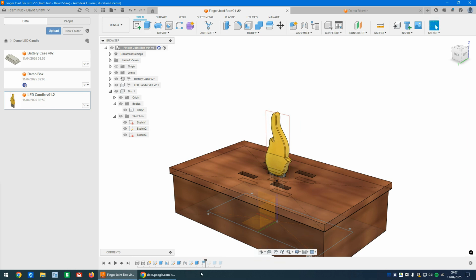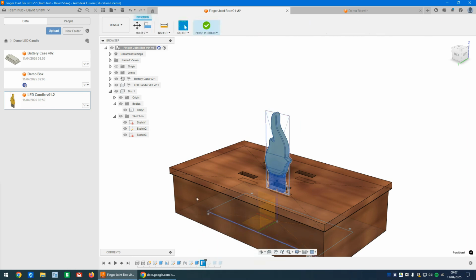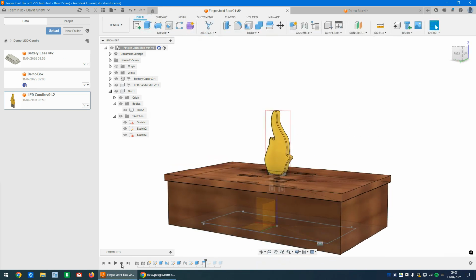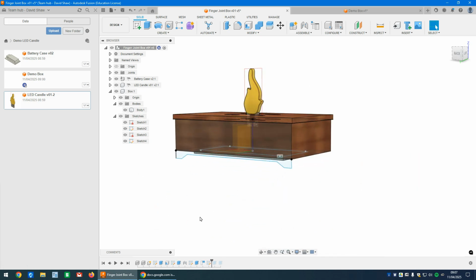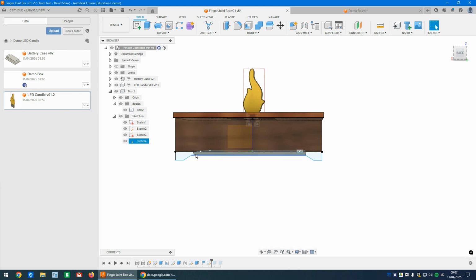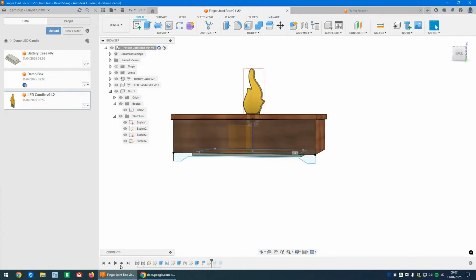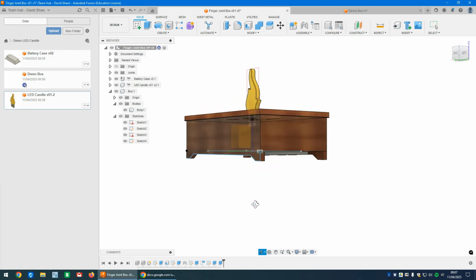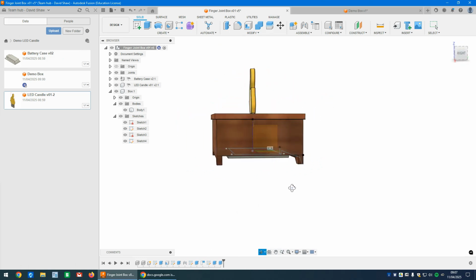Then I've done a move command. So if I just edit this feature, you can see I've got the move options up here at the top. I'm not going to bother about moving that, but I've just moved my LED candle down into that little cutout there. Then I've got a new sketch. This sketch is going to be for the feet. And in my case, I've made sure that there's going to be a little overhang here. So I'm going to block off the view of the battery box, little legs on the side. Then I extrude that at the front. I extrude that at the back, two separate extrusions, and that is my box finished. I could also, of course, add legs on the side, but in my case, I didn't worry about that.